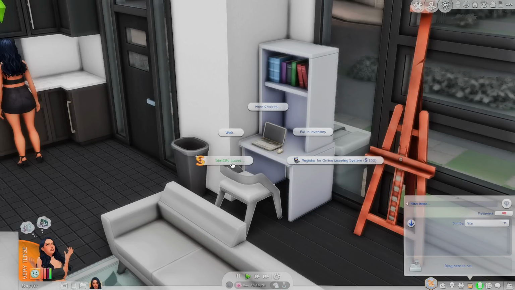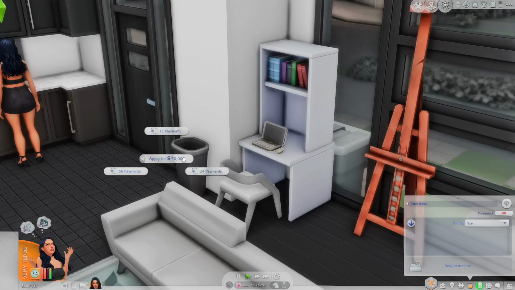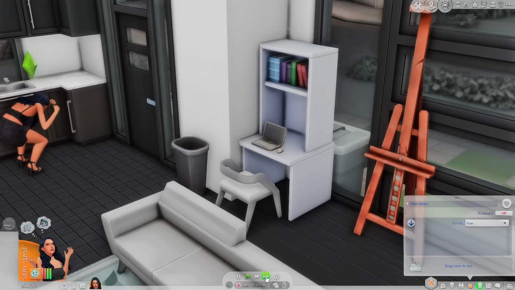So the next mod is the SimCity Loans mod. This mod is going to allow you to get a loan, and you can see all the different options here. So you can get a huge freaking loan. I definitely think she's going to need some money. She's going to need to move houses. She's pregnant. So we're going to apply for a 50K loan, and you can choose the payments. Depending on how many payments you choose, it's going to depend on how big each payment is, basically. So we're going to do the 36 payments.